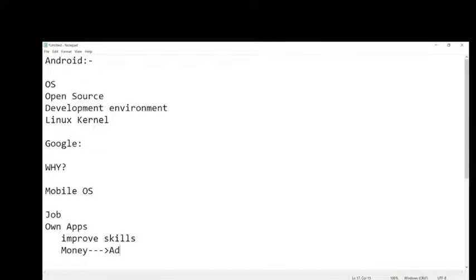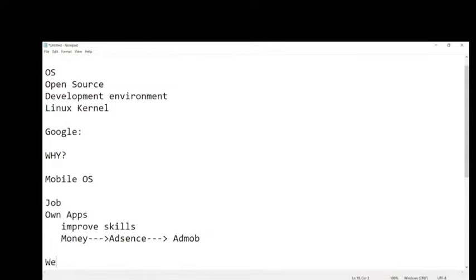Then there is AdSense. This word AdSense we use in web, but in Android terminology we say AdMob. Google has given an opportunity to post ads on your application. But instead of a mobile application, can I build a website? Like I want to create a simple tutorial. I know Android, Java, Python, and I want to give all those tutorials in my application. So instead of a mobile app, can I give it in a web application? Yes, obviously you can, but which one is best? I vote for the mobile app.